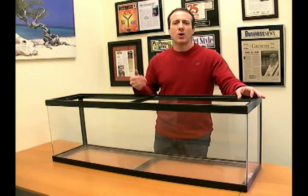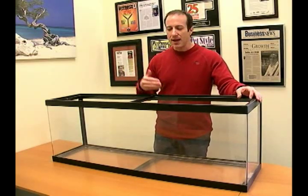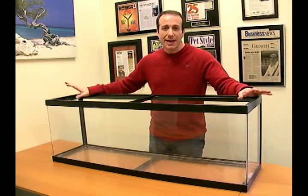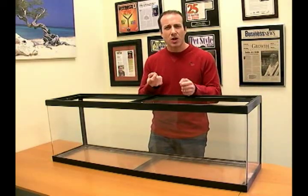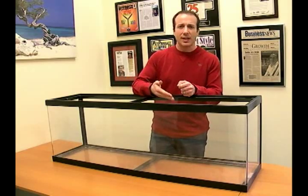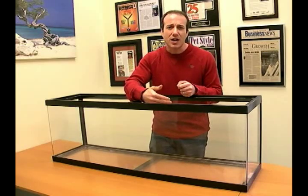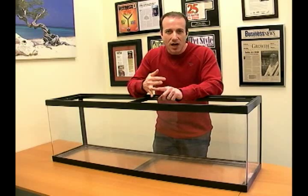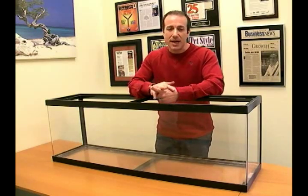One thing that you might want to know about acrylic is that it has a 93% transparency rating. That is like optical glass. The thing about regular glass is there's iron in the glass, and sometimes you see that sort of green look. That comes from the iron in the glass. With acrylic, you don't have that. So when you look at your fish through acrylic, you're seeing no size distortion, and you're not seeing color distortion. What your fish are is what you see, and that's kind of the neat thing about acrylic.